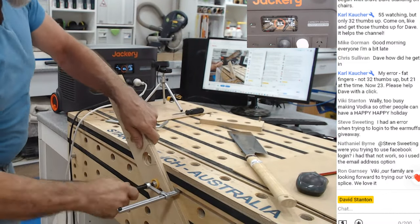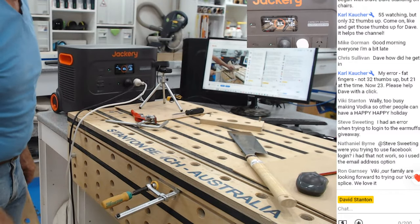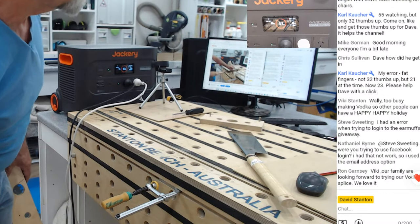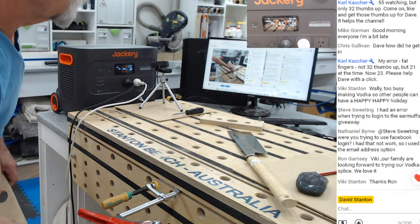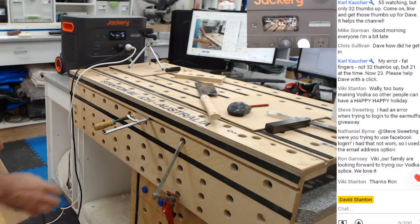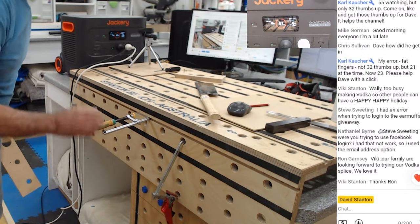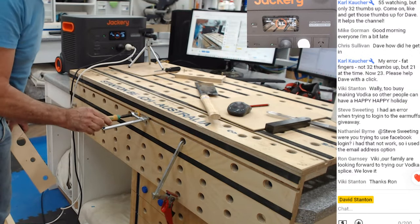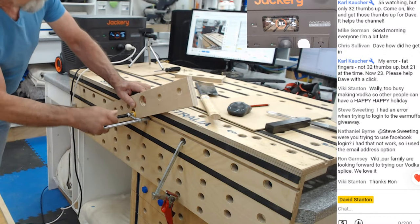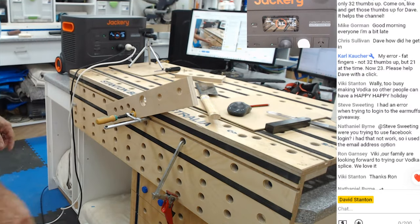Done. Undo that. The thing I like about this setup is that the clamp stays there. It's not going to fall out. If I was using this style of clamp in there, well, that's fine, but see that? It drops down out of the way all the time. Can you see? No, you can't see it. I'm being an idiot. Go back a bit further. There, see that? Putting it in there, you've got to use two hands to do it up and all that kind of stuff, and then you let go. This one, one hand. I'll do it in a second, as you can see. Set that up there. See how easy that is? I'll do this cut here.